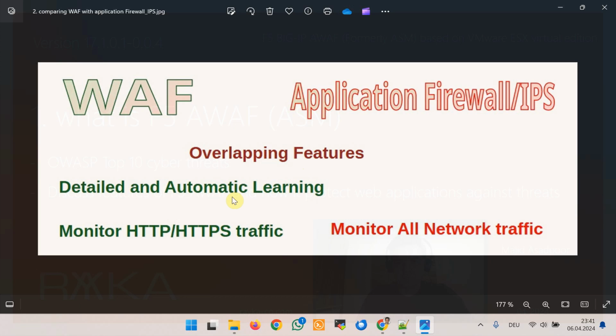This feature allows Advanced WAF to understand what constitutes normal traffic for a specific web application, which can include allowed URLs, file types, parameters, cookies, HTTP headers, HTTP methods, and many other web application components. The automatic learning of the F5 Advanced WAF module considers several factors to determine the normal behavior of web application traffic.